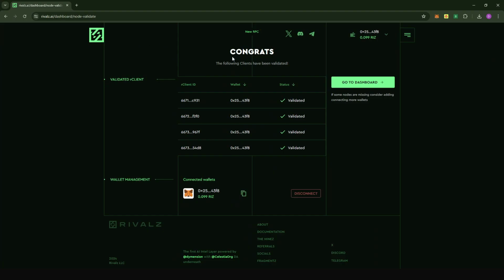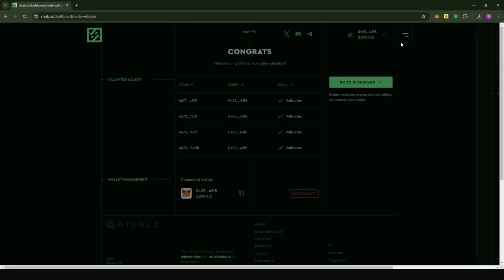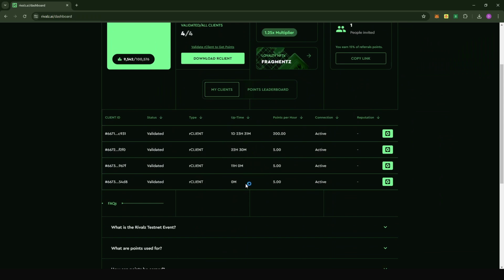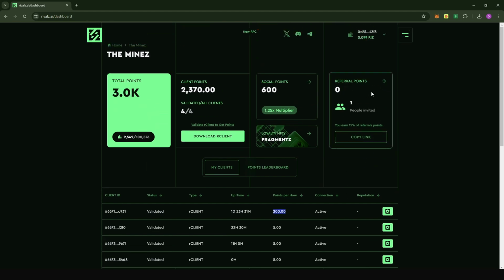And then here when I come back, you can just click here, go to the minus, and you would see immediately that within some time your points would rank up slowly. I think I learned that the maximum that you can get is 200, and I hope that you would also be able to secure a slot to get a node. So even if you don't want to get a node, you can see that spinning up this rCLIENT node would also get you rewards. So it's a win anyway.